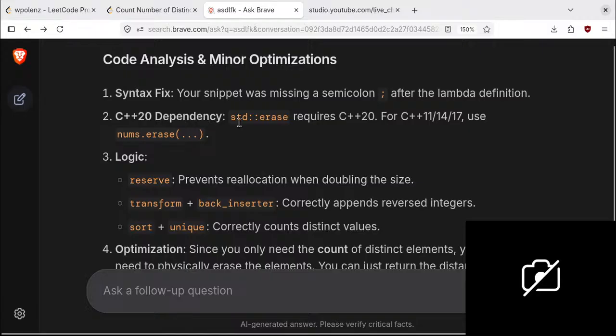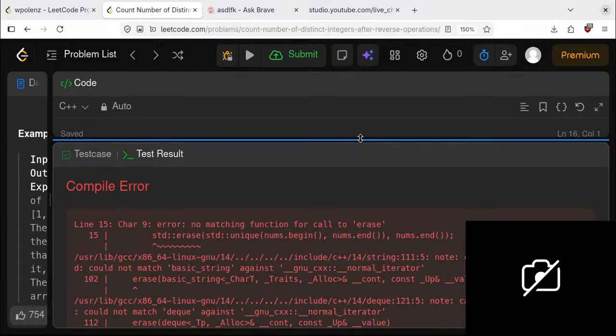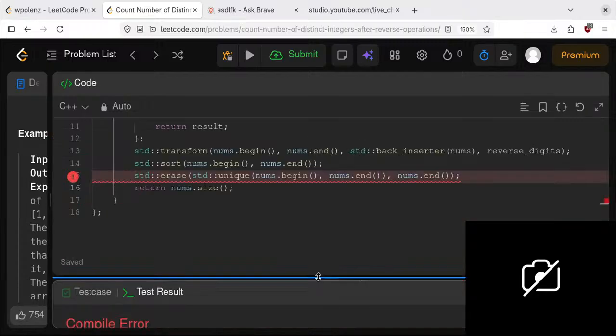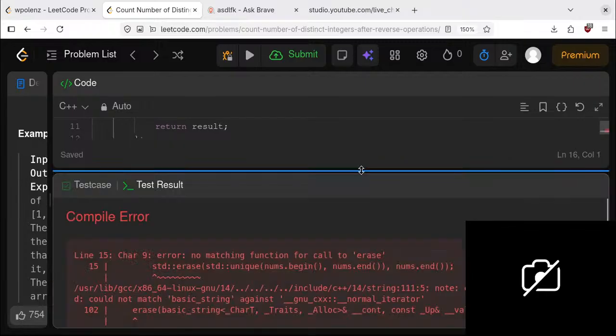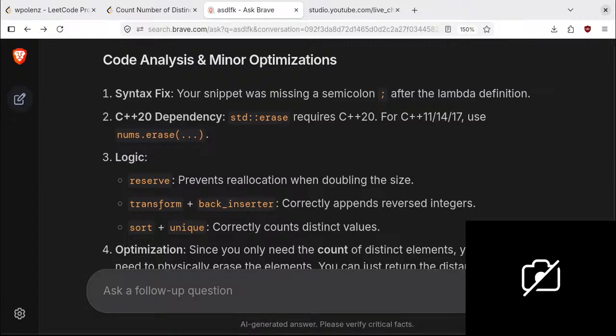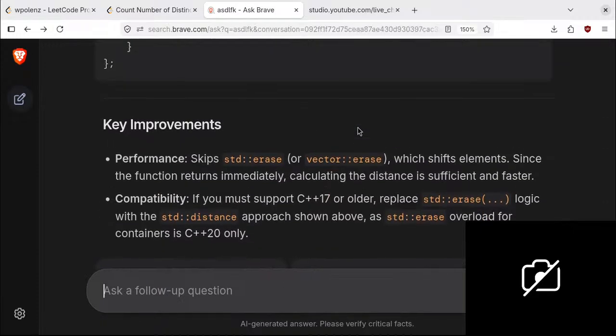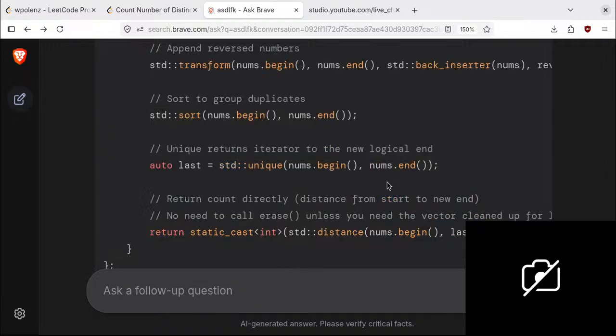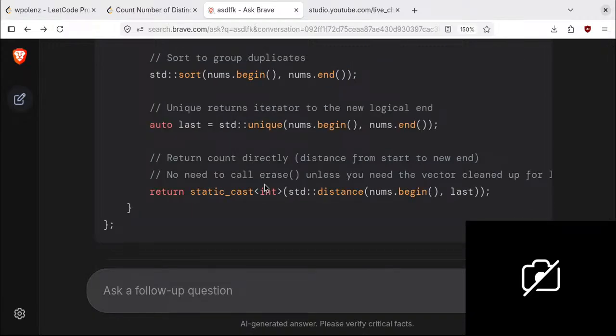It's nums.erase. Oh, nums.erase is probably what I need. Is that because it's C++, not C++20? That might be why. Just a distance, interesting. Oh, and I could use just a distance.